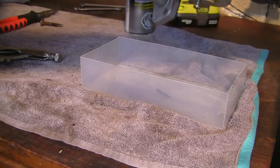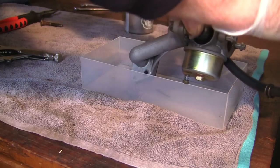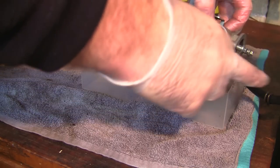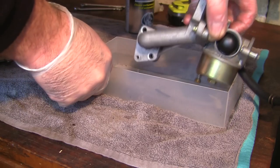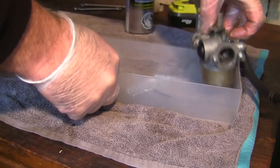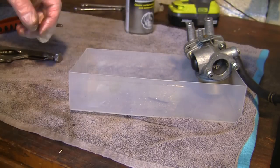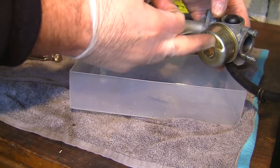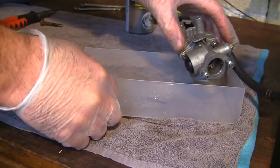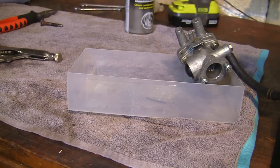So I'm going to wait for a few minutes. I'm going to make sure that when I'm not priming it, there isn't still fuel running through the carb and down and out of here, because if this is level, there shouldn't be any fuel really going from the tank through the carb and out of the bottom. I want to make sure nothing's leaking. Nothing's leaking on the bottom there because I've really taken care of this bolt, so I'm happy with that. I'll leave that for a few minutes and we'll maybe try this back on this mower.